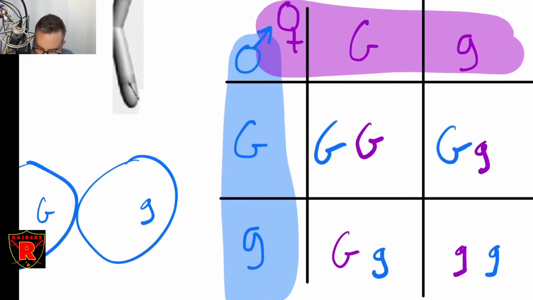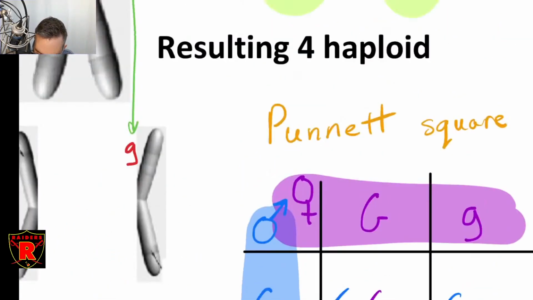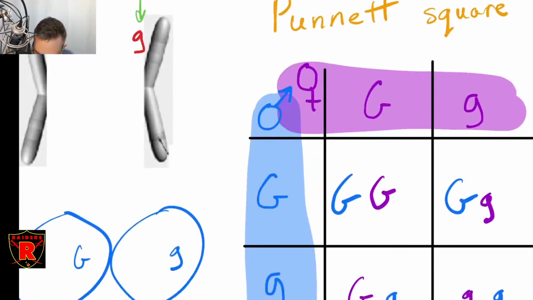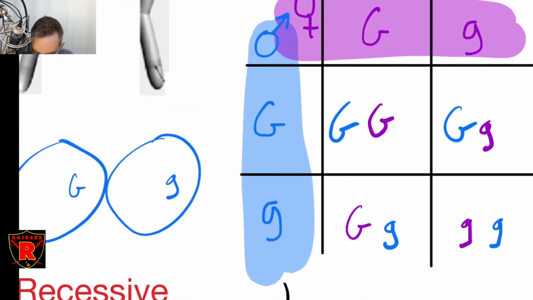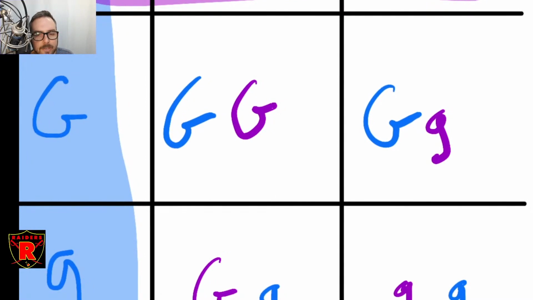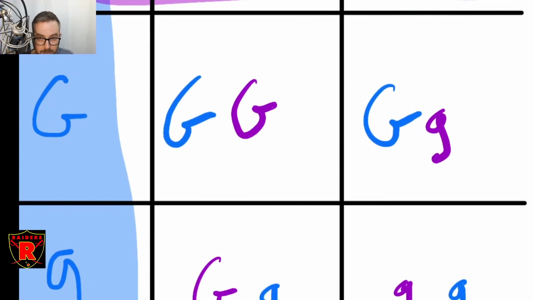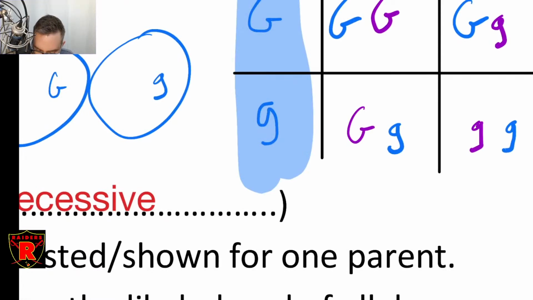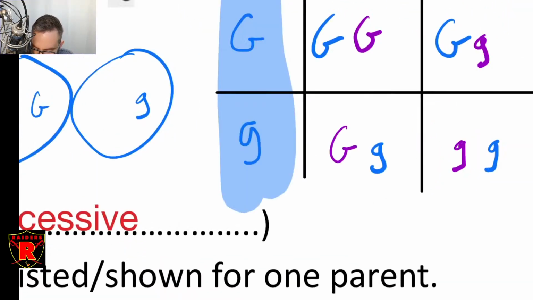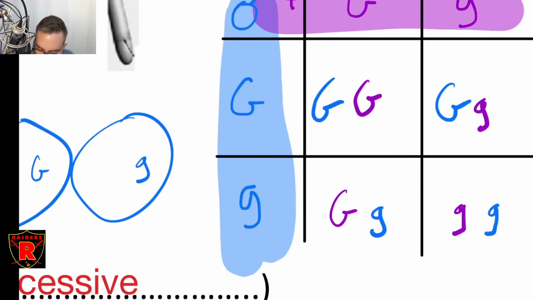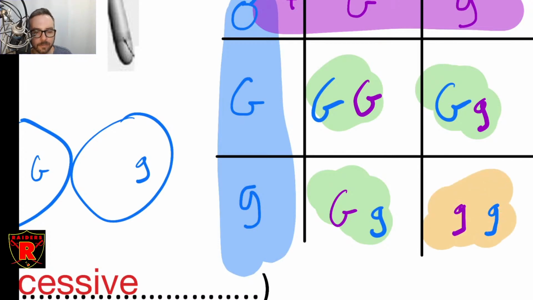All right, so we've got these options. Big G is going to be widow's peak, right? So we've got one widow's peak. Big G, little g also has a dominant, so it's going to be widow's peak. Big G, little g will be widow's peak, and little g will be a straight hairline. So if we look at these, we have 3 that are going to end up being widow's peak, and we have 1 that is going to end up being straight hairline if these two get together.